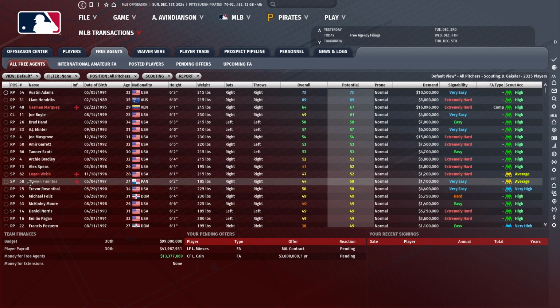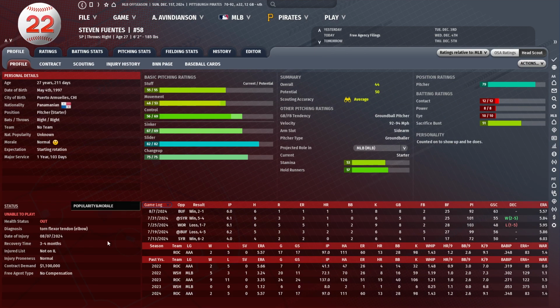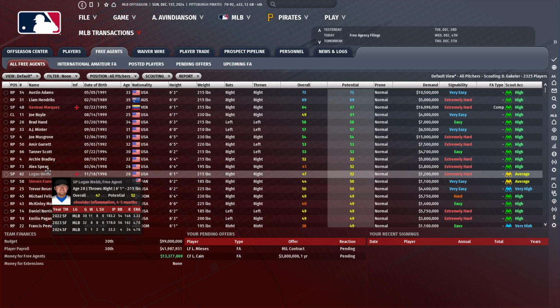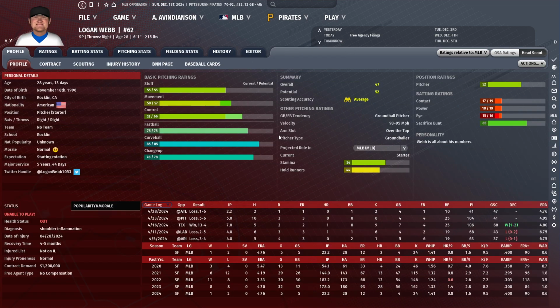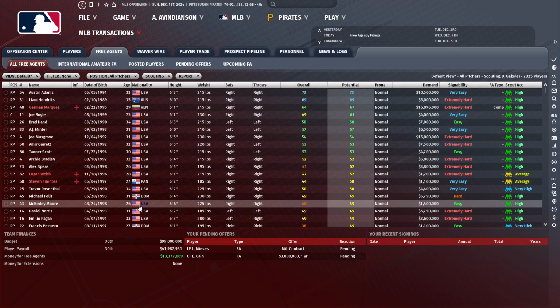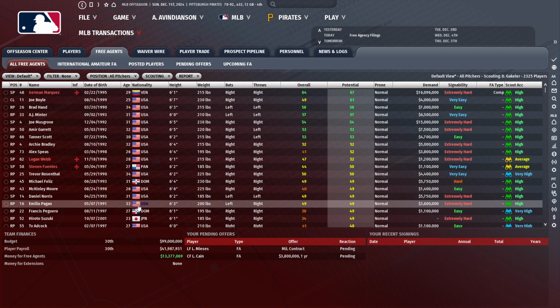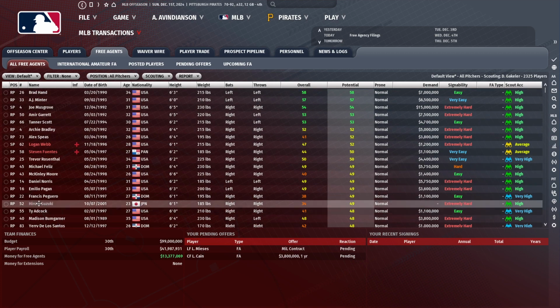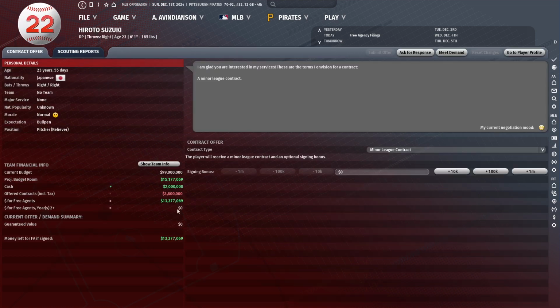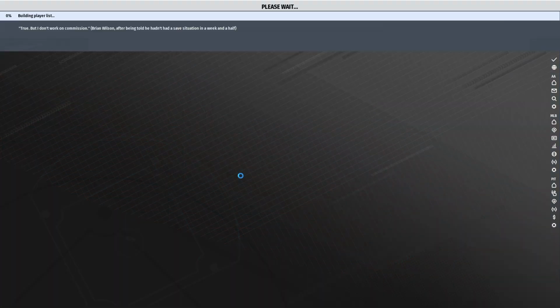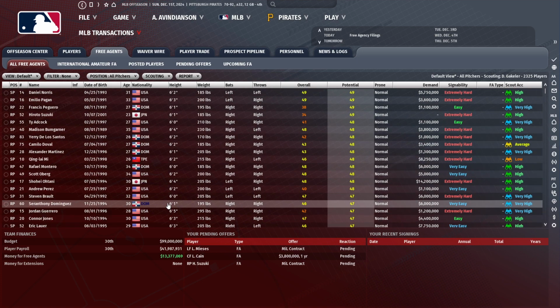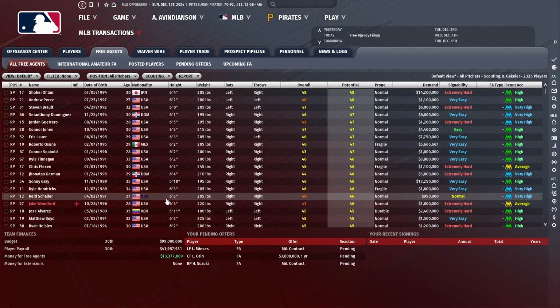I could maybe see trying out a Stephen Fuentes or a Logan Webb, just as your smash glass in case of starter. But there's no reason to believe they won't be sticking around here after spring training, which is when I'll most likely need it. Oh, hello. I will offer you a minor league deal. There's probably going to be people aplenty shoved through waivers that I can always grab, or the Rule 5 draft or something.